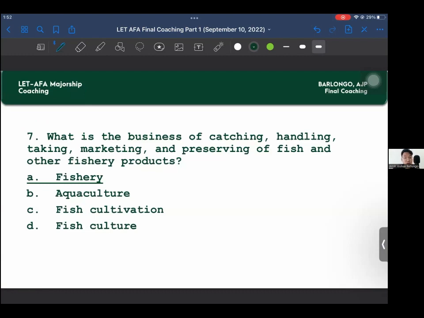So dito sa question na to, you actually have a context clue. Sinabi lahat ng proseso, which means it is a general term. Ang hinahanap ng question na to is a general term because it encompassed the catching, handling, hanggang preservation ng fish and other fishery products. So dun pa lang makikita natin na hindi lang to cultivation, hindi lang to culture. Kapag aquaculture, rearing in a controlled environment, parang yung sa Bureau of Fisheries and Aquatic Resources, they are growing fishes for production din in controlled environments. So pwedeng controlled or semi-controlled na environments kapag aquaculture. But this one, it is asking for the business of catching. So the more general term is fishing.